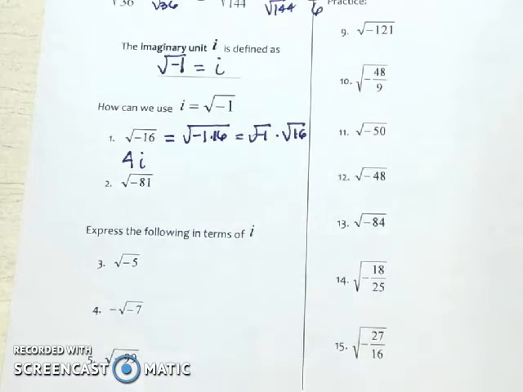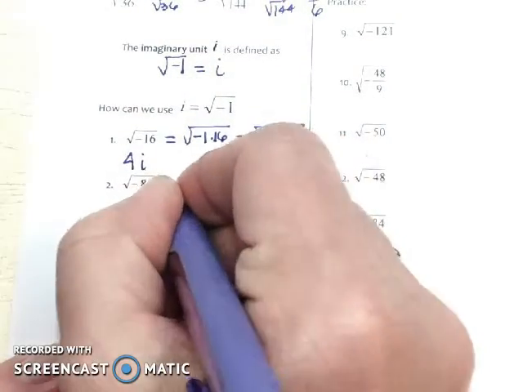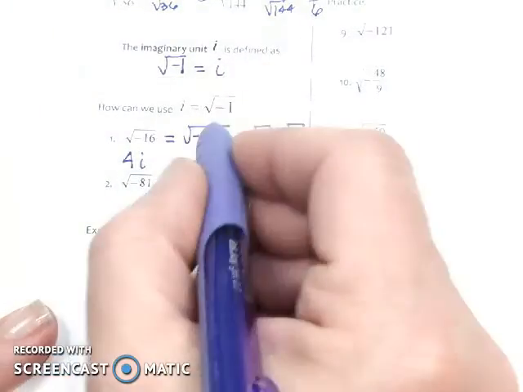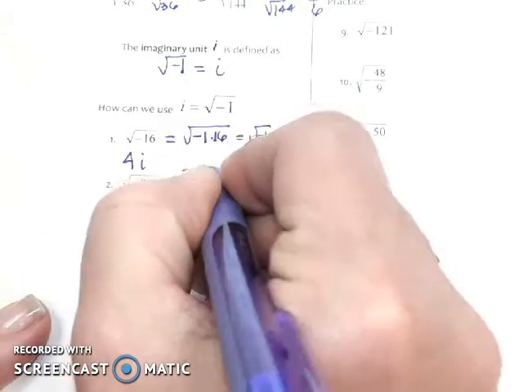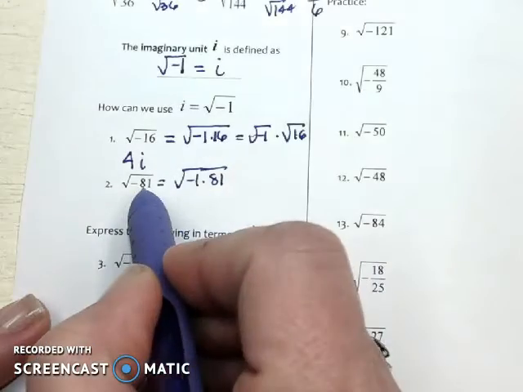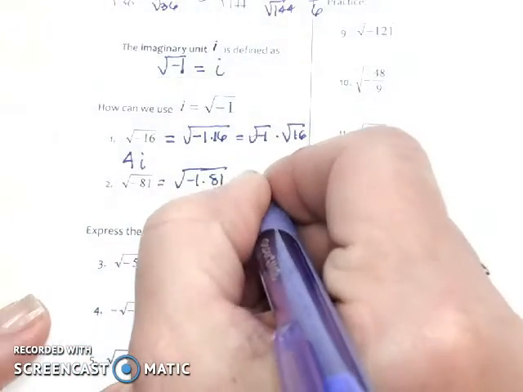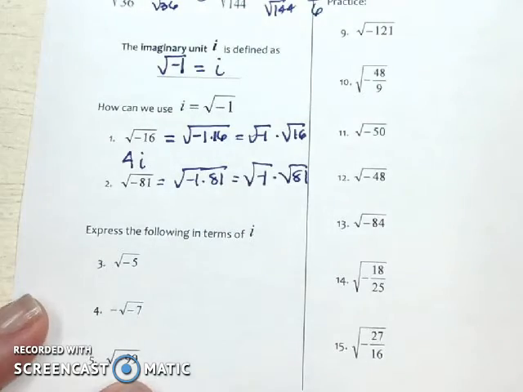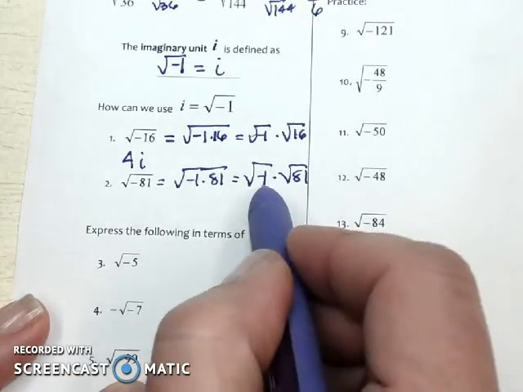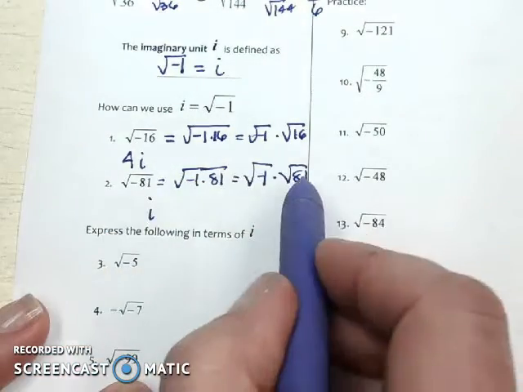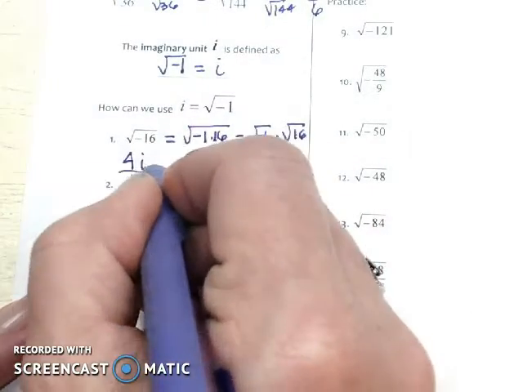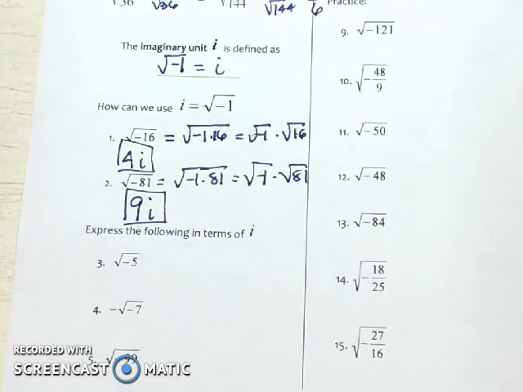So I'm going to show you that one more time. You've seen it, you've done it. Your calculator won't do it, so you're going to have to do some of this by hand. So that's the square root of negative 1 times 81. That gives me negative 81. If I take that apart, the square root of negative 1 times the square root of 81, I can take the square root of negative 1, it is i, and the square root of 81 is 9. And so my answer is 9i. That's where the imaginary stuff comes from.